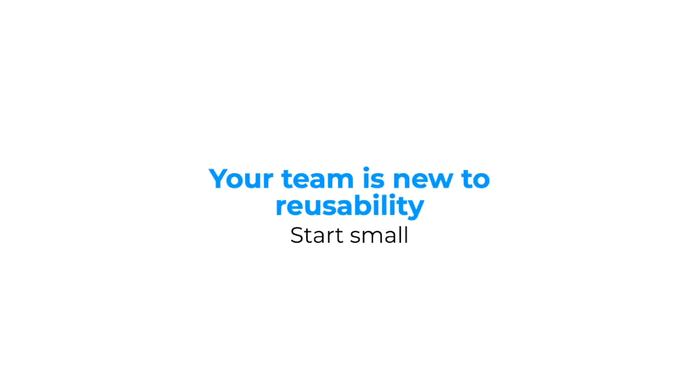Okay, what about if your team is new to reusability? What if no one on your team has ever built an NPM module? Or maybe they have never worked on an open source project. In that case, they might not really have a deep understanding of how to build a reusable component, and they maybe don't know how to set up a repo with documentation and all these different important things that will encourage people to actually use your library. So maybe start with a lunch and learn, where you all build a reusable component together, right?